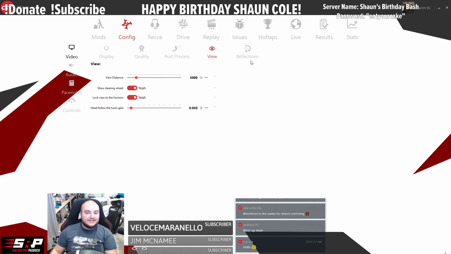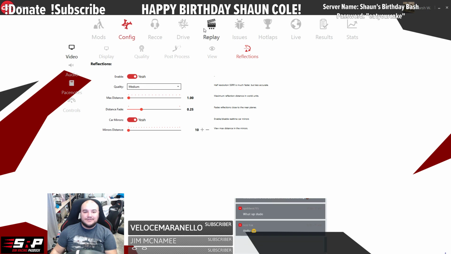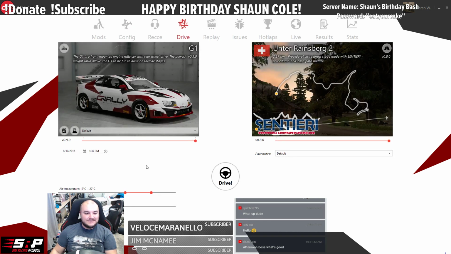We don't really need HDR. We'll do medium. So yeah, it looks like this is still medium settings, and with my 1080, it's struggling. Let's try this out, though.